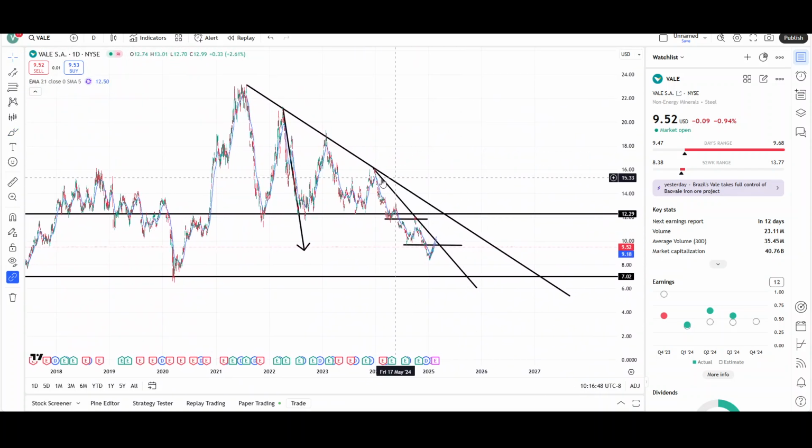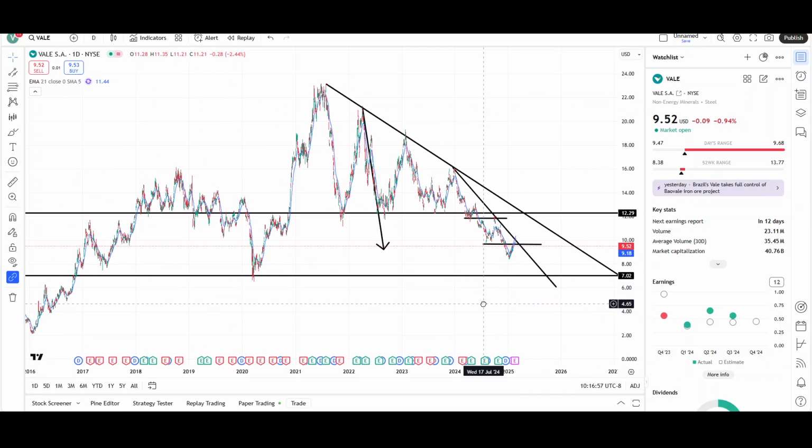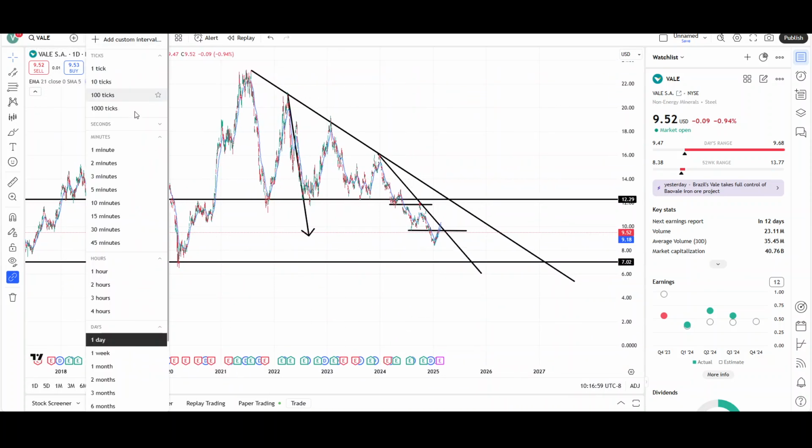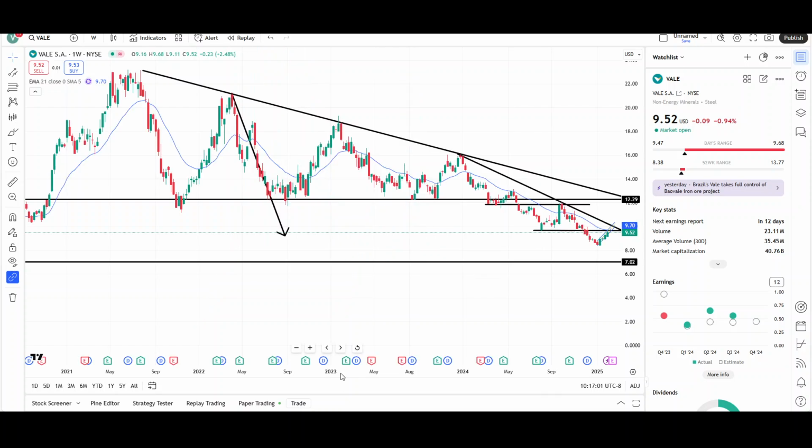So again, it's not guaranteed, but it's been dropping for a while, and I think it got very close to it, $8.50, $8.38. It got to. So we'll see if we can get even lower. So that's what I see on the daily chart. Let's take a look at the weekly chart.